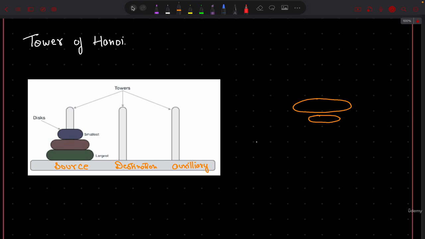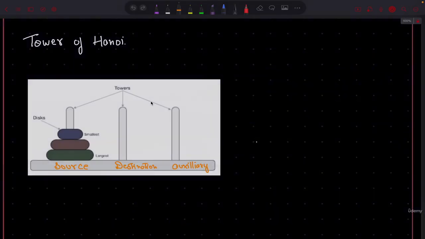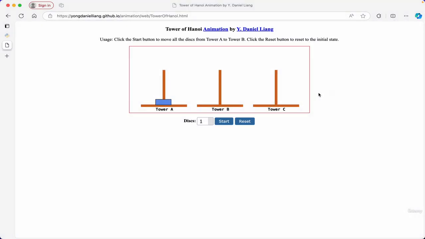Before actually moving forward with solving, let me just show you some cases as well. We have to tell the exact path. Let's say this is my S, this is my D tower and this is the A tower. For a single disk, I can just directly move from S to D. Let me help you visualize, as we are solving everything by visualization. See, this is the source, this is the destination, this is the auxiliary. If I have to move a single disk, I can just pick it up and move it. Thus the answer is going to be source to destination.